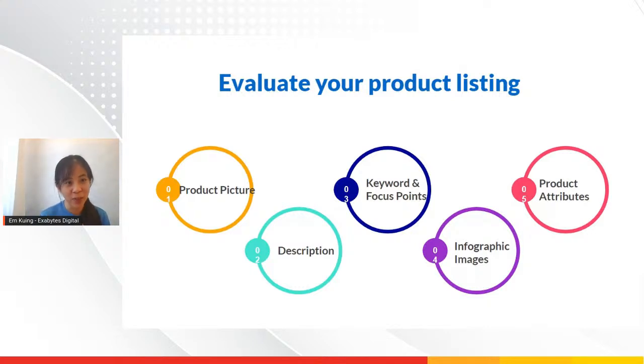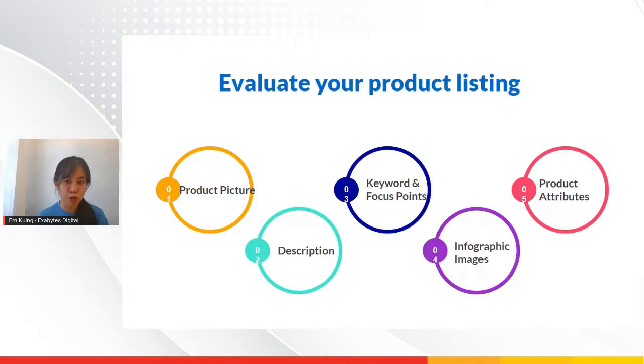Secondly is your product description. Does it share more info about the product so that the user can imagine when they will use it? Thirdly is using keywords and focus points in your product description, title, and also infographic, additional product images. And then you can also make the unique selling point or value proposition of your product into images that accompany your cover picture, so that at one look, people can see what is special about your product instead of having to read bulky text in the product description.